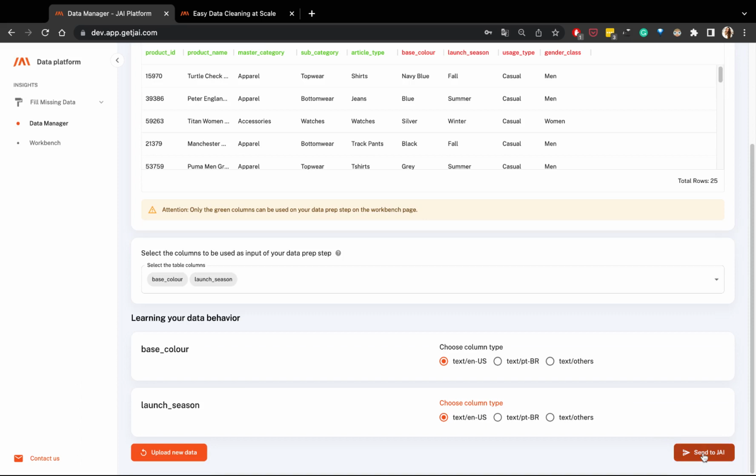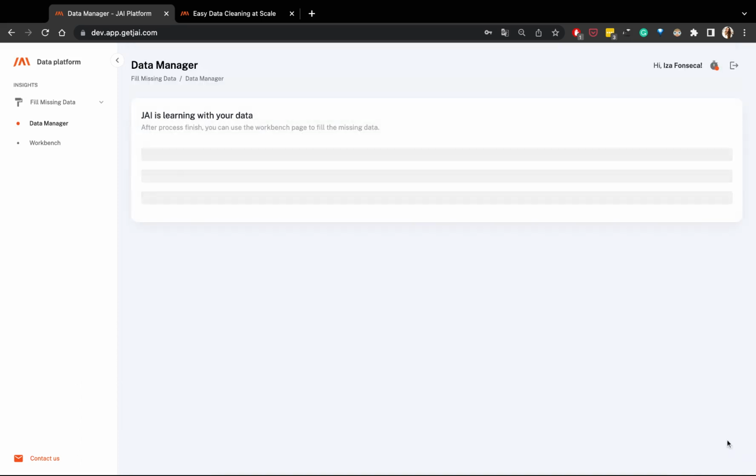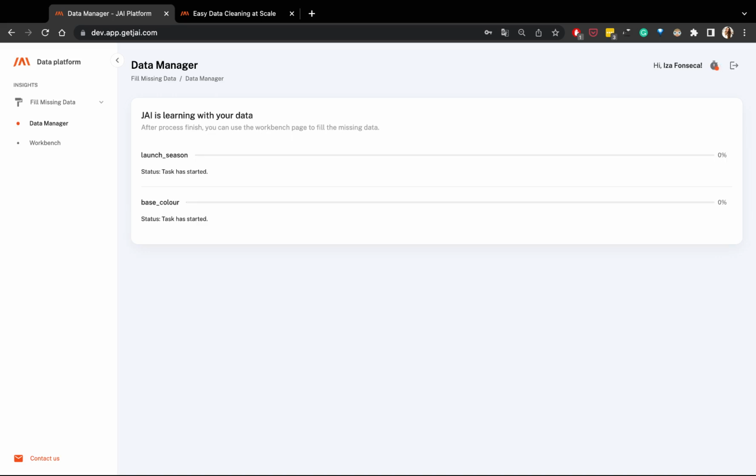And what this will do is basically translate all of the categories of these columns into a much better format for the machine, which in this case are vectors. That will be able to extract much more efficiently the information needed for you to prep the data, using this information in the learning process. And this will give us a much better result.